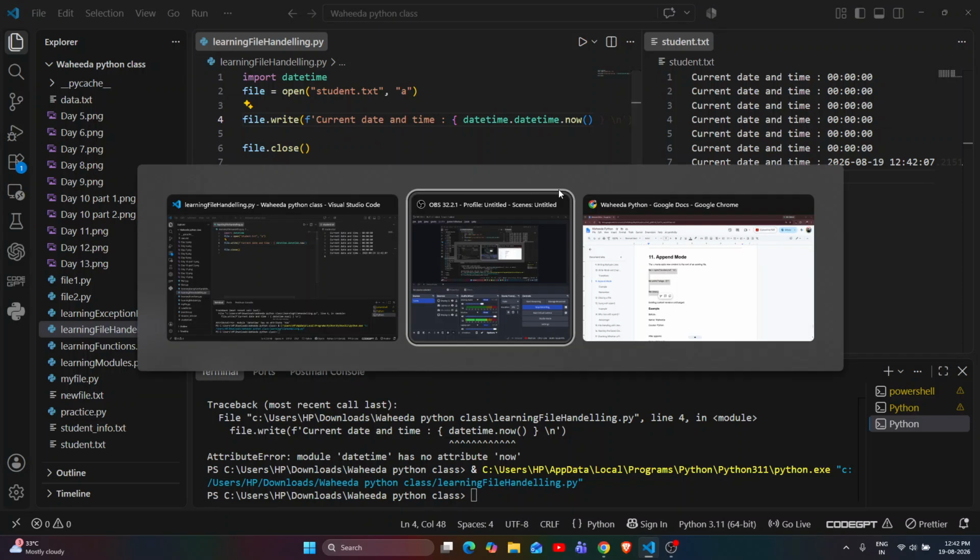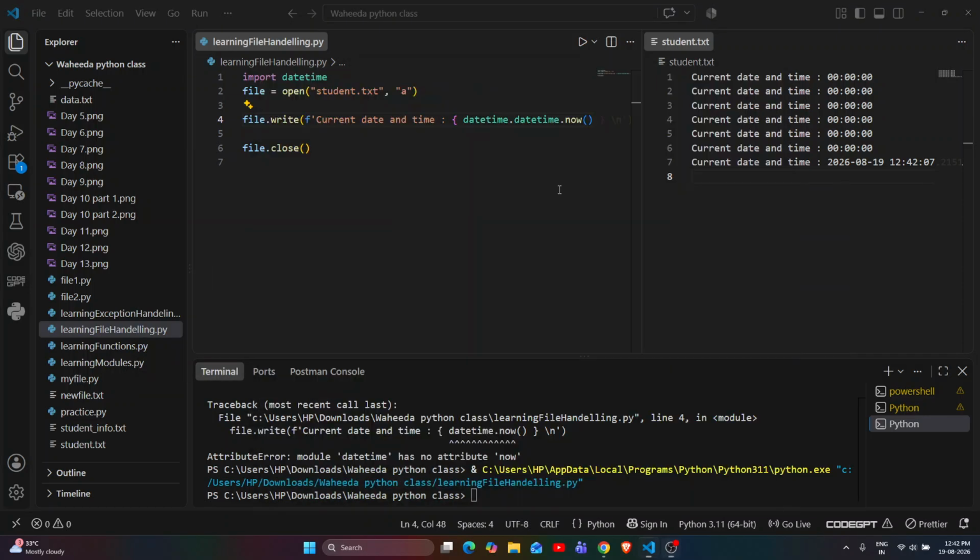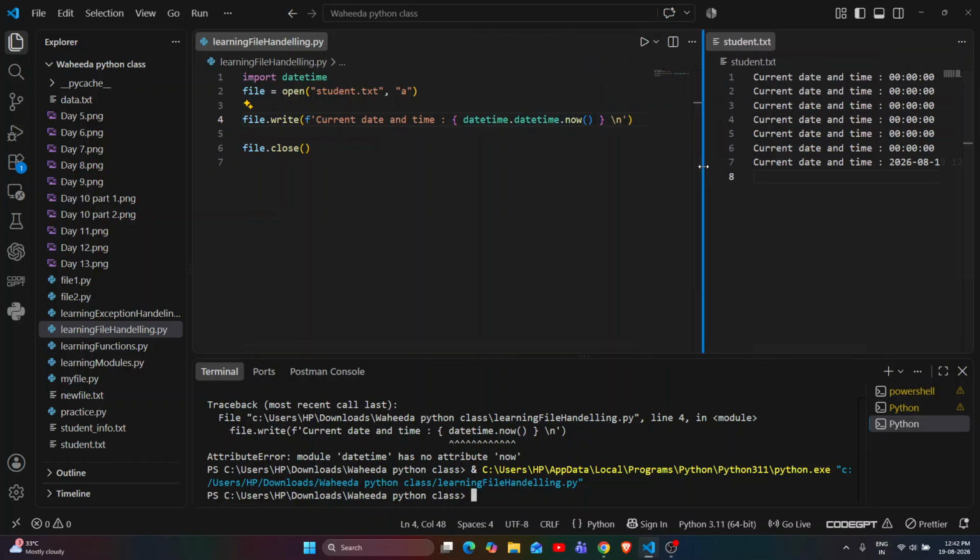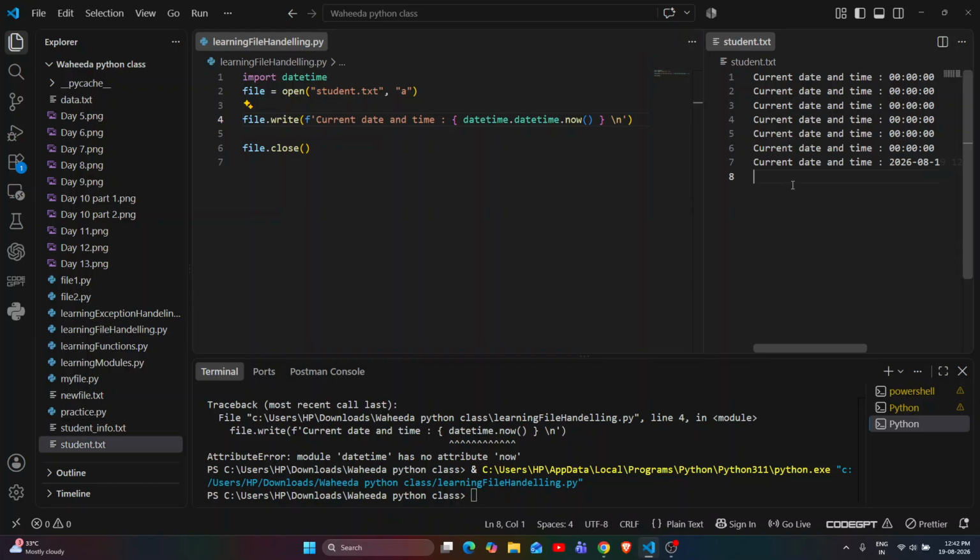Okay, let's fix this and we can see here. Now you can write datetime.datetime.now. So what it will do is add the current date.